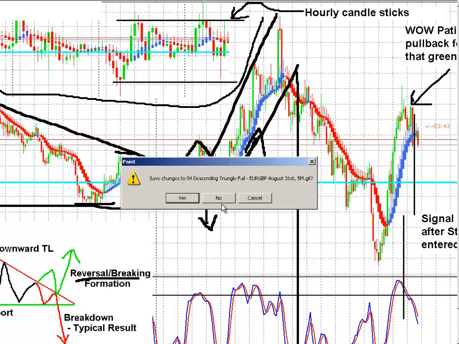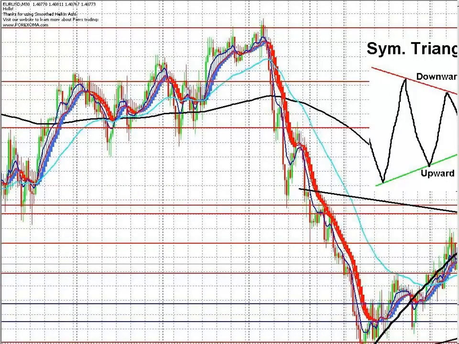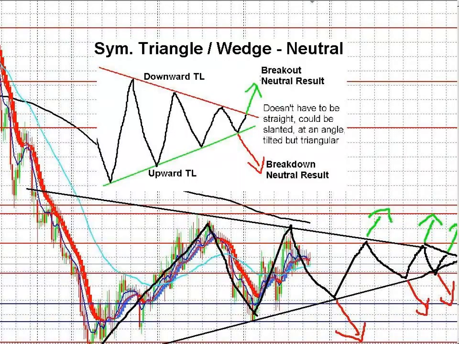Next pattern is a wedge. A wedge is also known as a pennant or a symmetrical triangle, and you just draw your trend lines. You draw, based on higher lows and lower highs. You draw the trend line, and eventually you're going to see that they're not exactly straight or parallel. And they're actually diverging. It's forming a triangle shape, and that's why it's called a wedge.